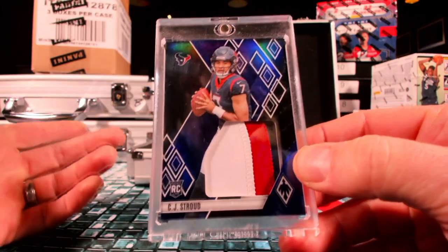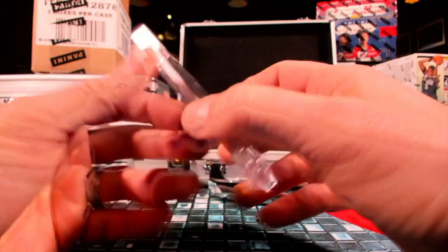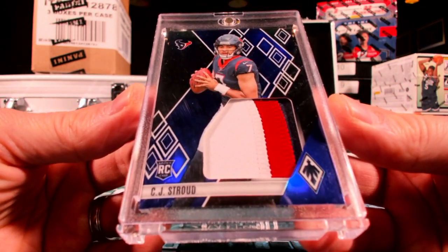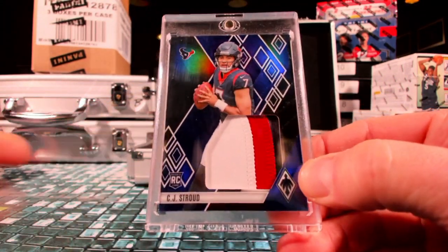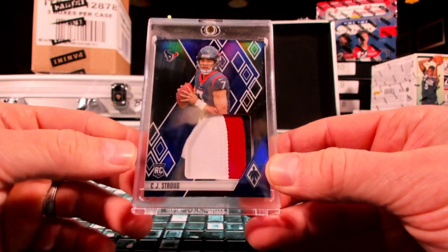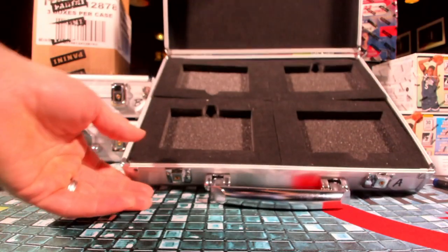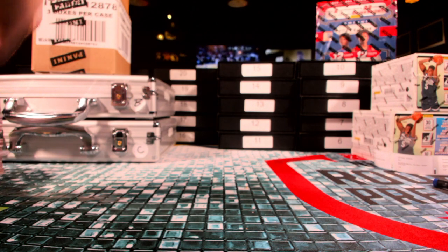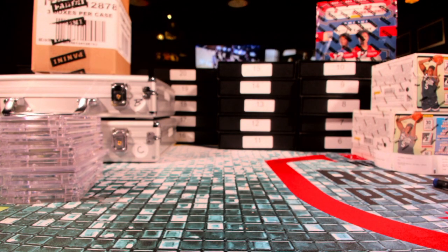Okay, if you like stuff and things, I think this would fall into that category. How about a little CJ, 23 out of 25 — the rookie jumbo patch auto. Not autographed, but since he doesn't have an auto, that's a beast. I taught Cornerback — when is U8 not turnt? You're absolutely right. See, I told you guys I'm feeling it. That's a good start, that's a real good start. That was number one.